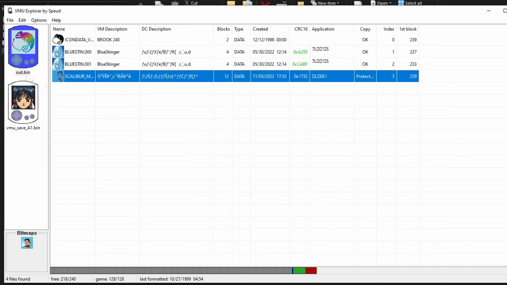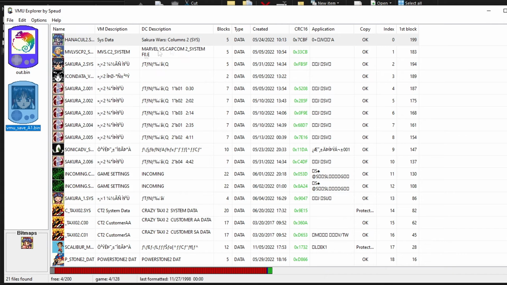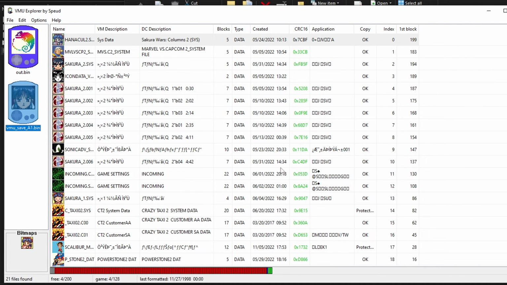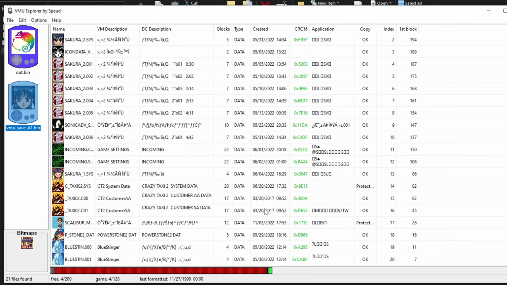So unfortunately, I don't think we'll be able to copy this back to our actual VMU, but it's still usable on our Dreamcast by just plugging in this adapter and saying load slot 2. So that's an alternative, but again, it's not perfect. There are some tools you can use on the Dreamcast, some disks you can burn that allow you to remove copy protection, but that's way outside the scope of this video.